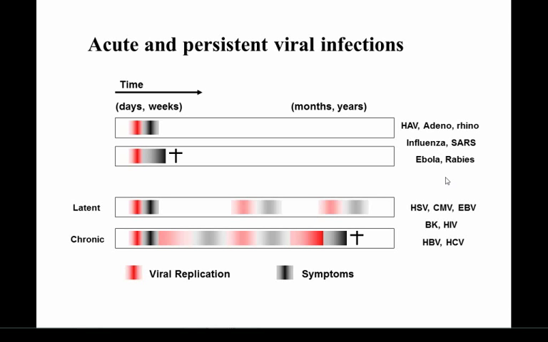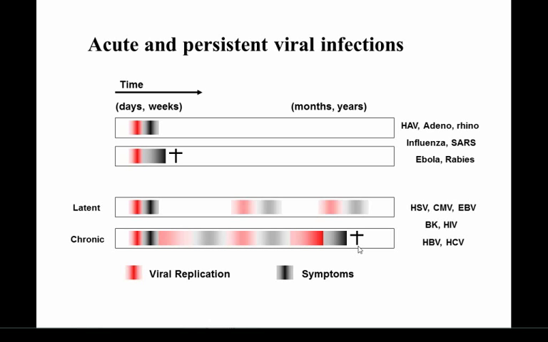Now, other viral infections can be persistent, and among persistent infections, there are latent and chronic infections. So chronic infections, you have infection, a peak of viral replication, then symptoms, and people recover from the primary infection. But the virus is never really cleared. It never really disappears. There's always ongoing viral replication. And so virus replication continues. Symptoms come back from time to time, and gradually they kind of get worse.